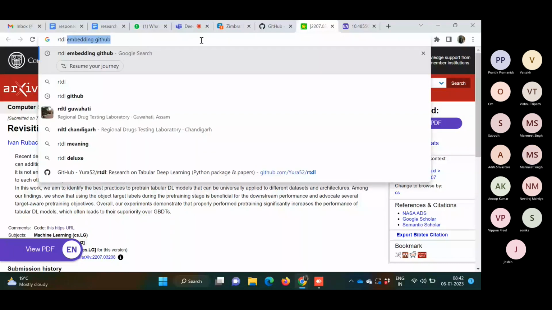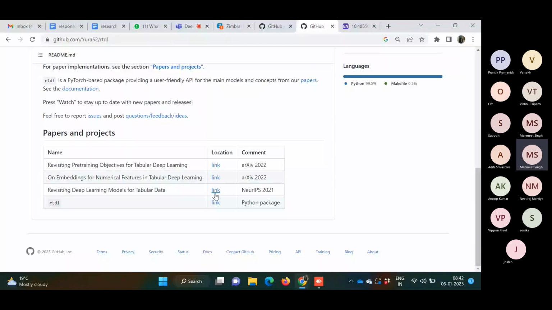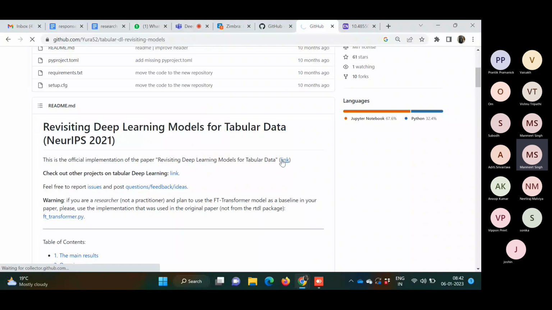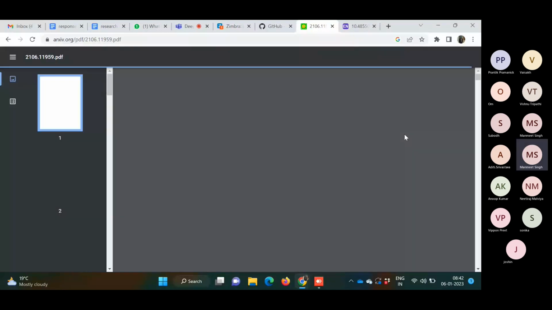Now, this paper is actually a follow-up paper of another one, which I'll show first. They published this first paper in NeurIPS in 2021. It is called Revisiting Deep Learning Models for Tabular Data. In this paper, what they say is that there are so many different models for tabular datasets, and people use XGBoost, LightGBM, CatBoost, gradient boosted decision trees, different multilayer perceptrons, different models. But they are trying to generalize.